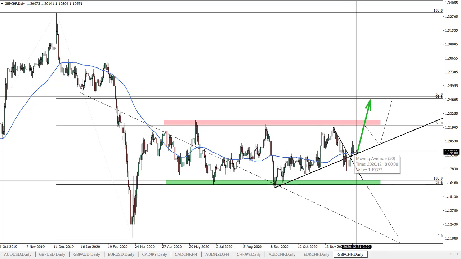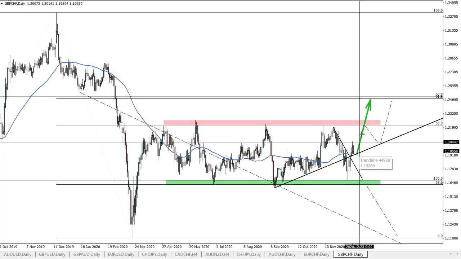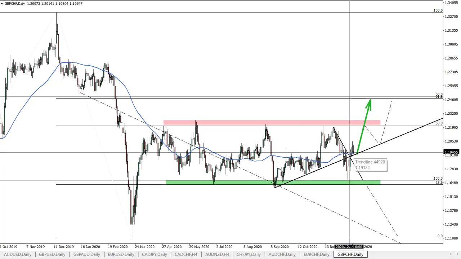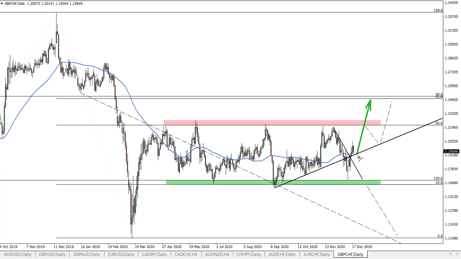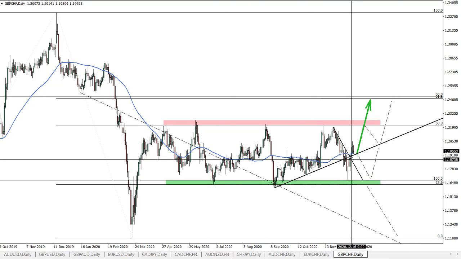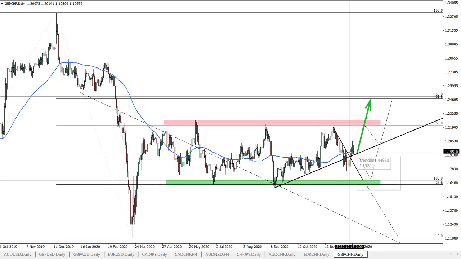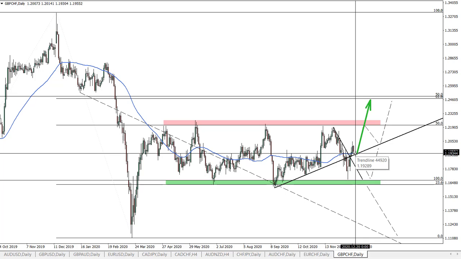Now we are at the support. So it's very important that it will hold, because if there will be yet again a daily close below the moving average, then there is a potential that the price will yet again retest this level, and maybe only then will go up. So these are basically the scenarios that I would expect from this pair, but we need to watch this current support trend line and the moving average. As long as it holds, this pair will remain bullish.